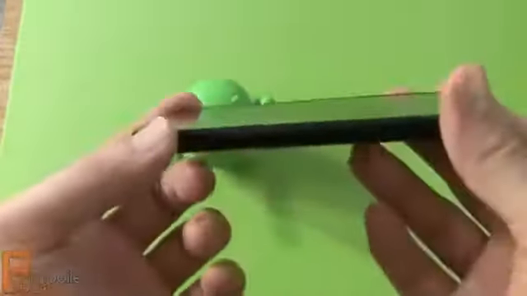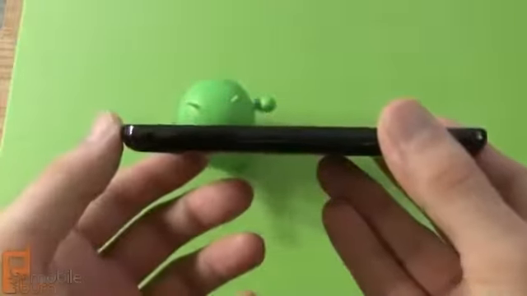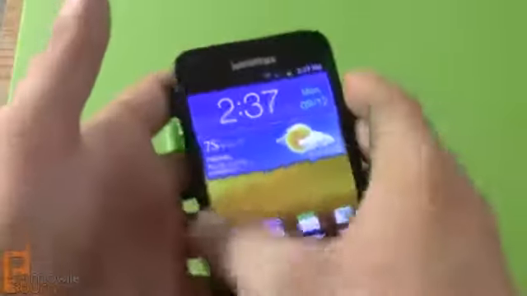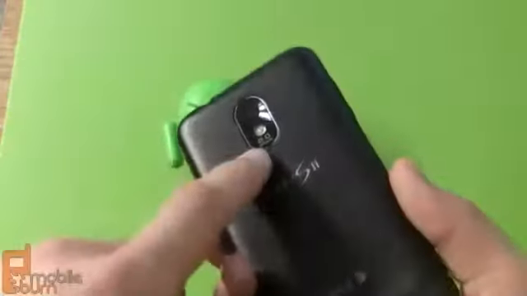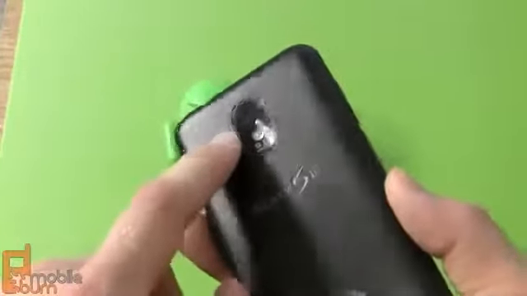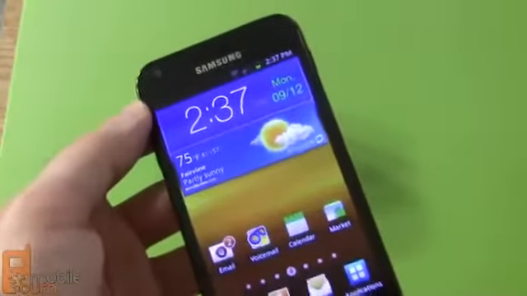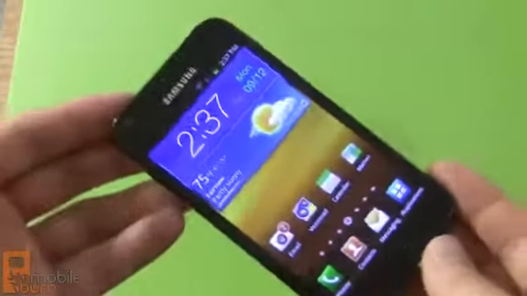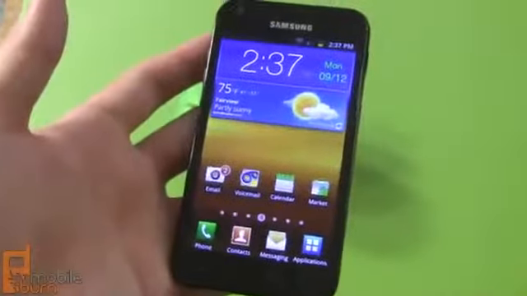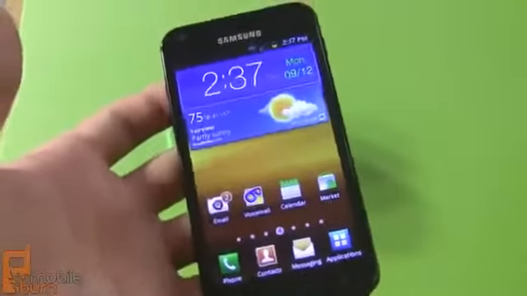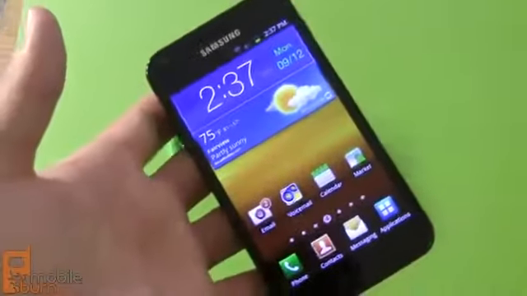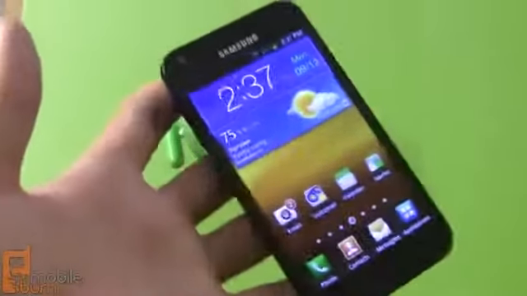You're looking at about 9.7 millimeters thick, so just under 10 millimeters profile. Weighs about 129 grams, so it's pretty lightweight in your hand. Dual cameras, 8 megapixel rear camera with autofocus and 1080p video recording, and then a 2 megapixel front-facing camera. And of course, since this is a 4G phone on Sprint's network, it supports Sprint's WiMAX network connectivity features. Sprint will be releasing this to the public on the 16th of September for about $199.99 with a new 2-year agreement.